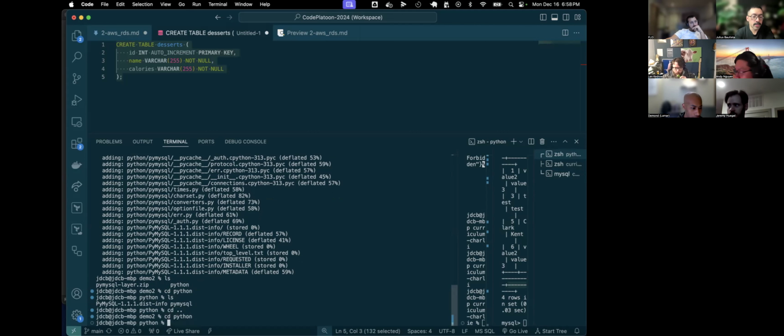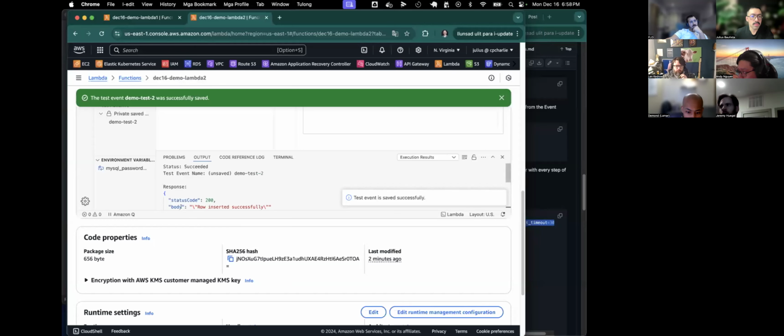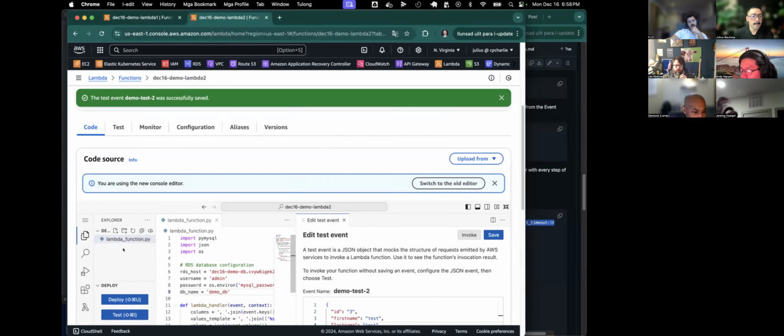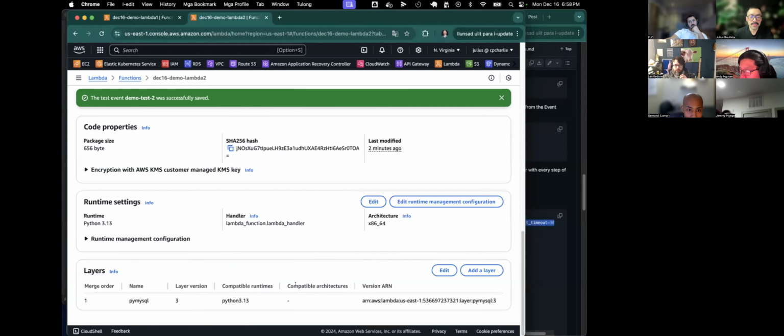It's a zip command. It is zip dash r. Okay, I'll just see. Oh, nice. Cool. And then from there, we should be able to pull that into the layer. Yes. Okay.